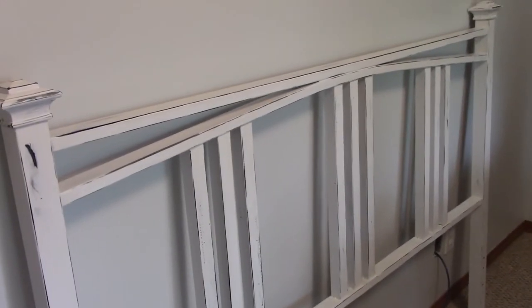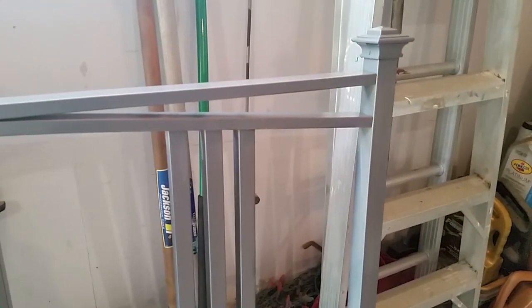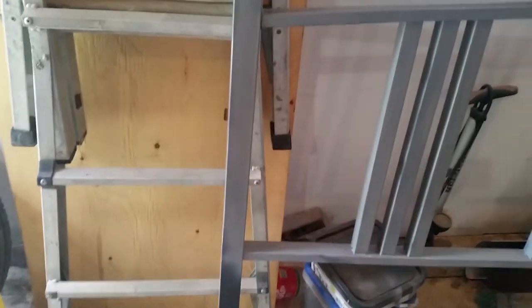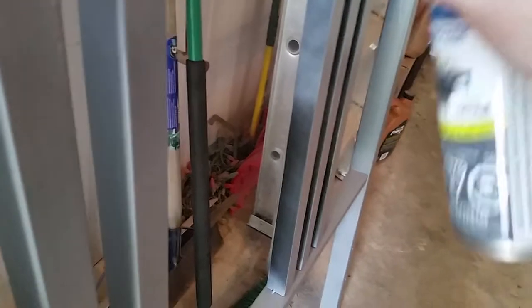I started painting my bed frame — it was black underneath — and I spray painted it this matte semi-gloss type gray color so it'll go with my bedroom. I ran out of spray paint so I've got to finish doing this. You just do light coats. I missed spots because the lighting was actually pretty bad in here yesterday — it was pretty overcast.